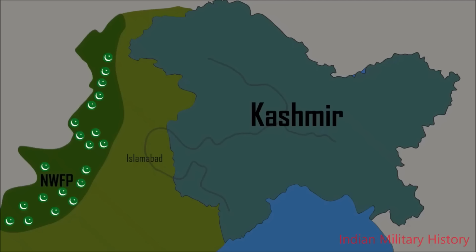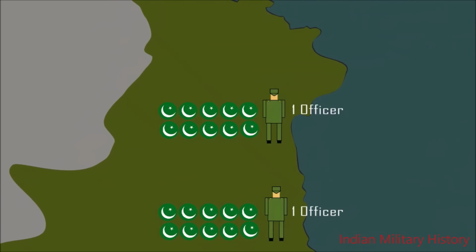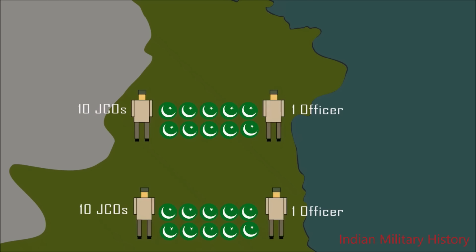The task was to assemble approximately 20,000 irregular tribal soldiers as the invading force and form them into 20 tribal units for the Srinagar and Jammu front. Each tribal unit was provided with one major and 10 junior commission officers, JCOs, from the regular Pakistani army dressed as tribals. The assigned major acted as an advisor to the tribal head of each unit. The entire force was commanded by Major General Akbar Khan of the Pakistani army, codenamed Tariq.